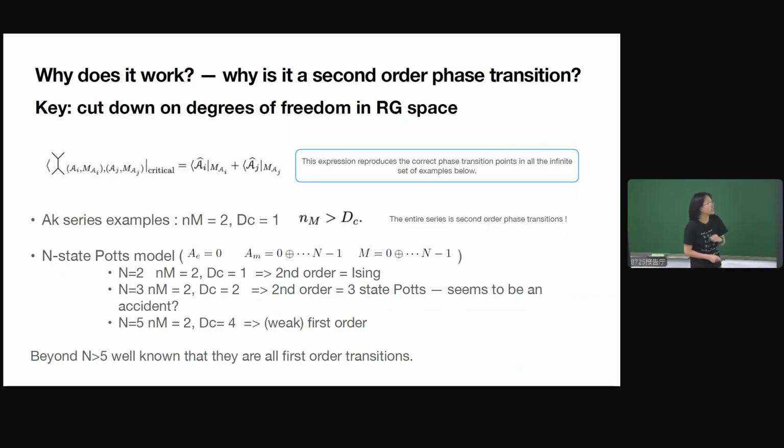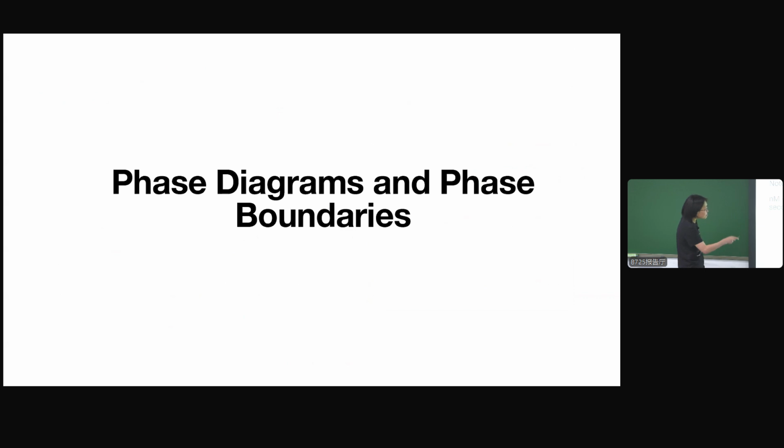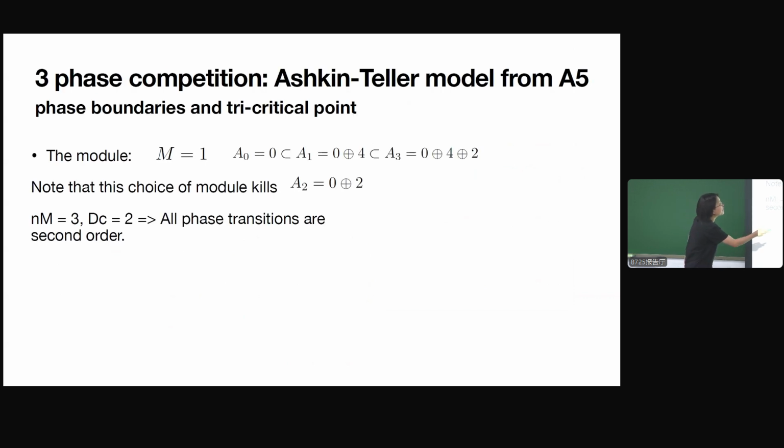So we first work with an example that is known. It is related to the famous so-called Ashkin-Teller model that was proposed and studied intensively in the 50s, 60s. And it is known that you can embed these models in a tensor category. In this case, it is embedded in the so-called A5 tensor category. And now we are going to play the same trick. On each unit cell, the slanted edges, we pick a module given by a particular object, m equals 1. There are 3 gapped phases sharing this one module. And it turns out that in this case, the number of couplings is only 2, and the number of gapped phases is 3 algebras sharing this module. And it turns out that all of the phase transition points are second order by the counting that we described before.